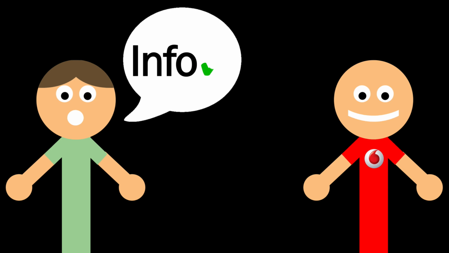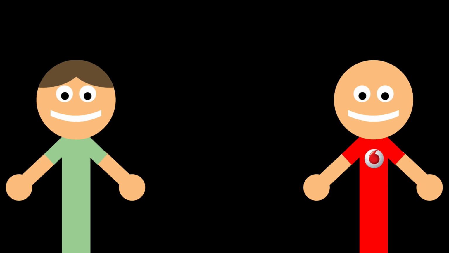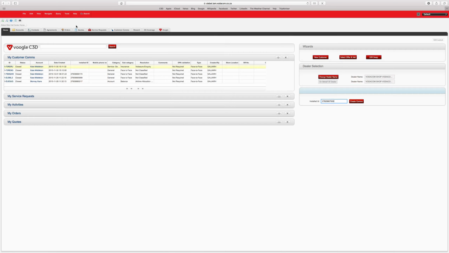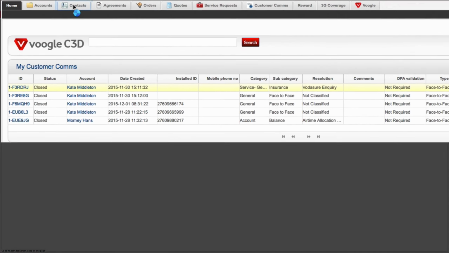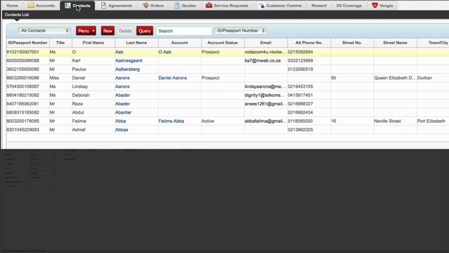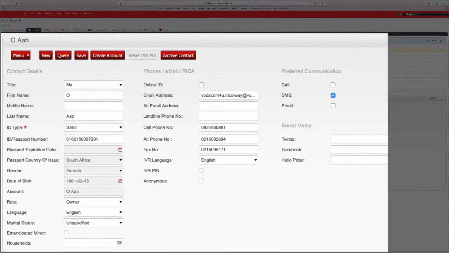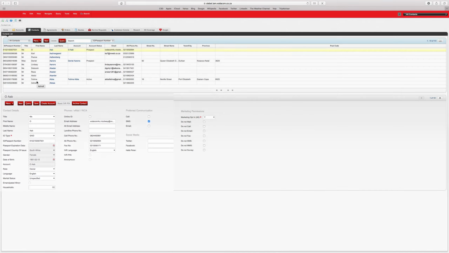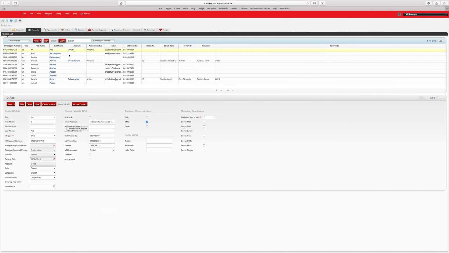This meaning there will be no account linked to this contact, but you will have a means to contact the client for marketing or survey purposes. This can be done by clicking the Contact tab on the first level view bar. Once clicked, you will be presented with two views, namely the list view here and the form view here. I will now show you how to create a contact and the differences encountered in each method.